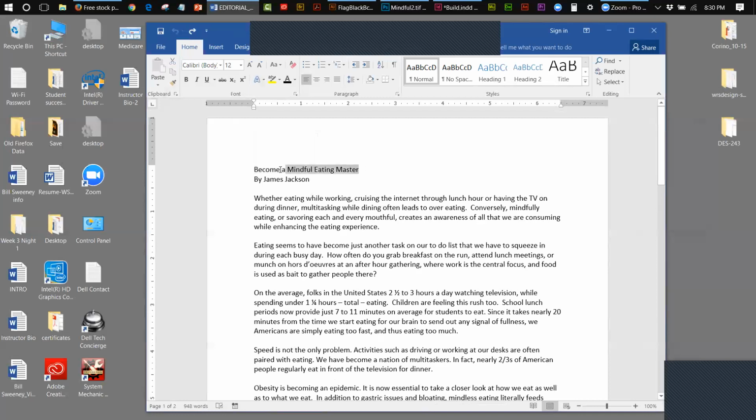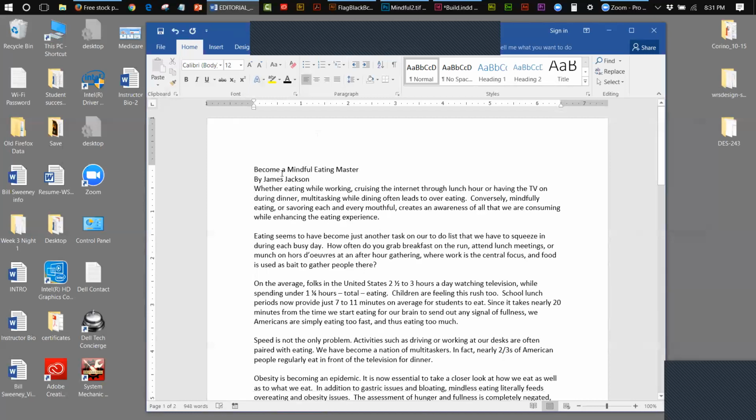Now, all of this has been formatted. See, this is Calibri 12. It's all Calibri 12. But there's a problem with this. The reason I'm even bringing this to your attention is to save you a whole lot of headaches when you start producing your piece. Now, how you can avoid that headache is by this. Each one of these paragraphs has an extra return in it. So if I place my cursor in front of the weather and hit the backspace, it moves it up and takes that extra return out. Okay? I'll do the same thing with eating.